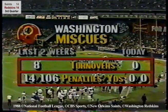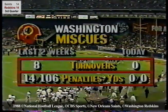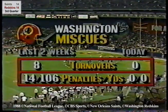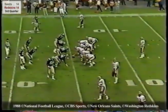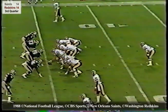the main reason. Well, those things, the turnovers and penalties, that was the thing that they wanted to eliminate, and you can see why the score is tied here, because they have eliminated those things, and they've played as good a half of football here offensively as they have in some time, but they haven't had any penalties that have been accepted, nor have they had any turnovers.